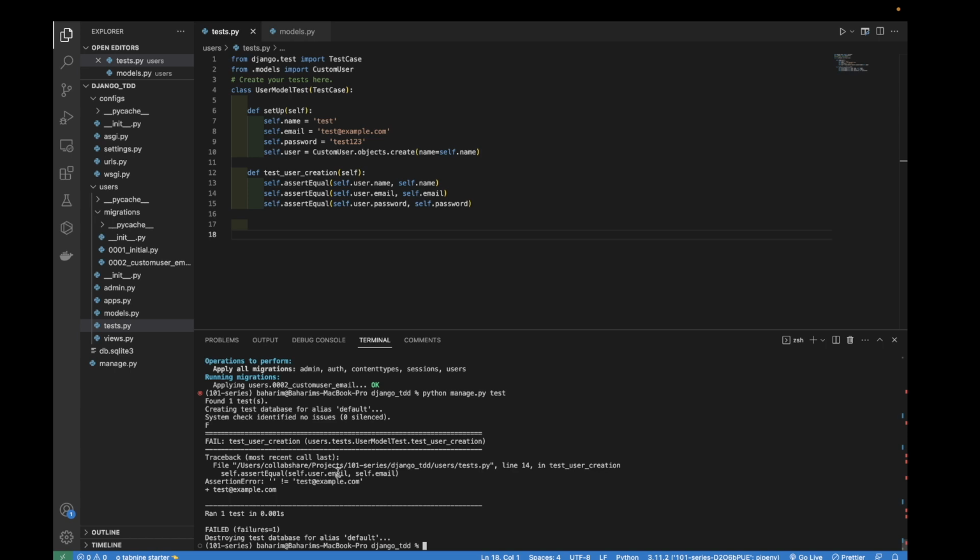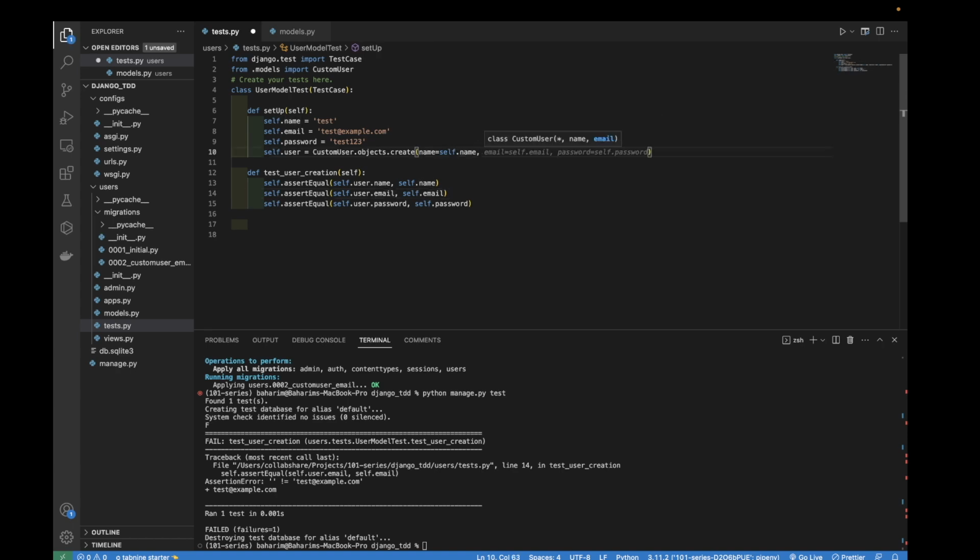the second assertion should pass, but in fact it shows another error because in this assertion we expect that our user has an email which equals test at sign example.com.